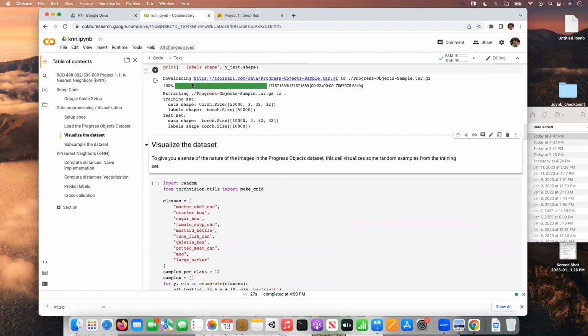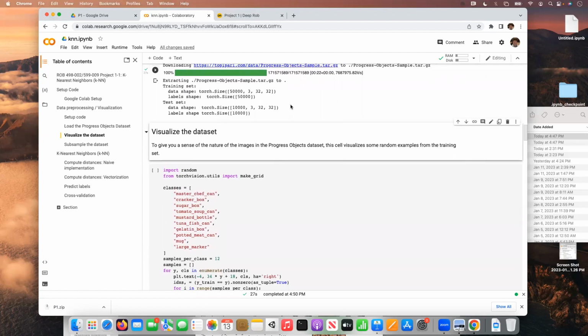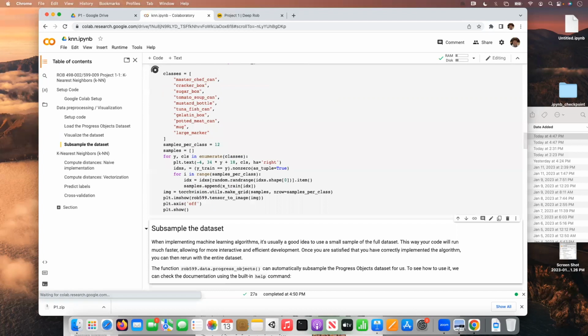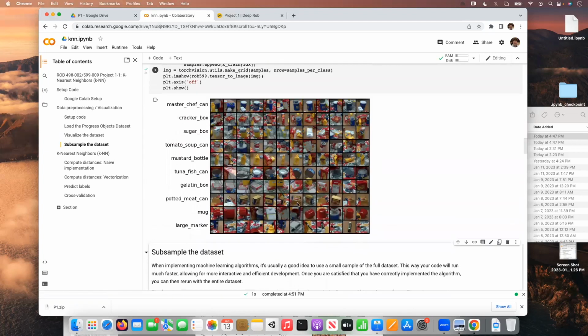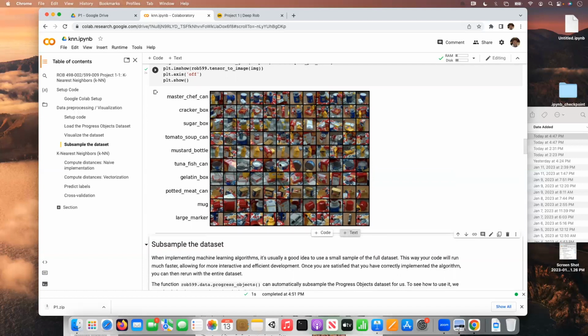If you want to understand how that download is actually happening, feel free to dig into the dataset file I mentioned. It was all written for these projects. At that point, what you should be able to do is check and make sure that the data is correct. You can visualize these samples as a grid, and you should see the same sort of plots that we've been showing in lecture. So this gets you started. If you have the data, you can start actually implementing the project.